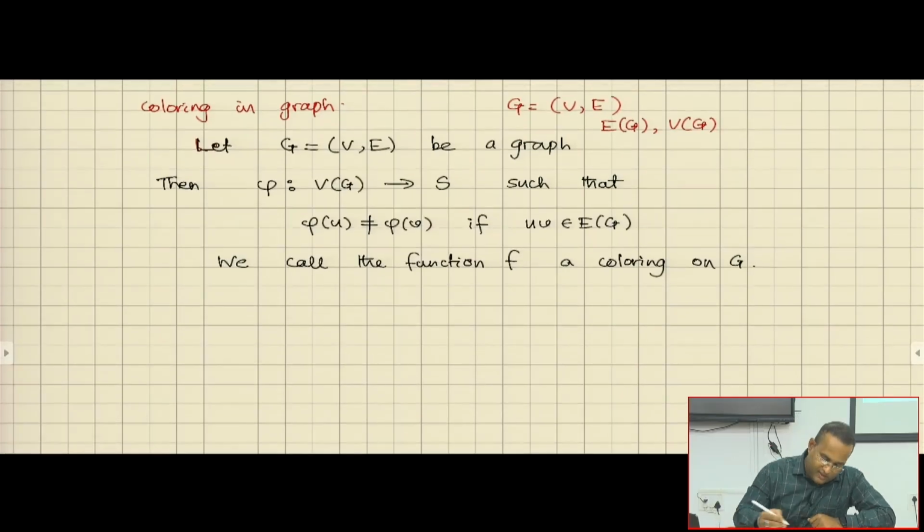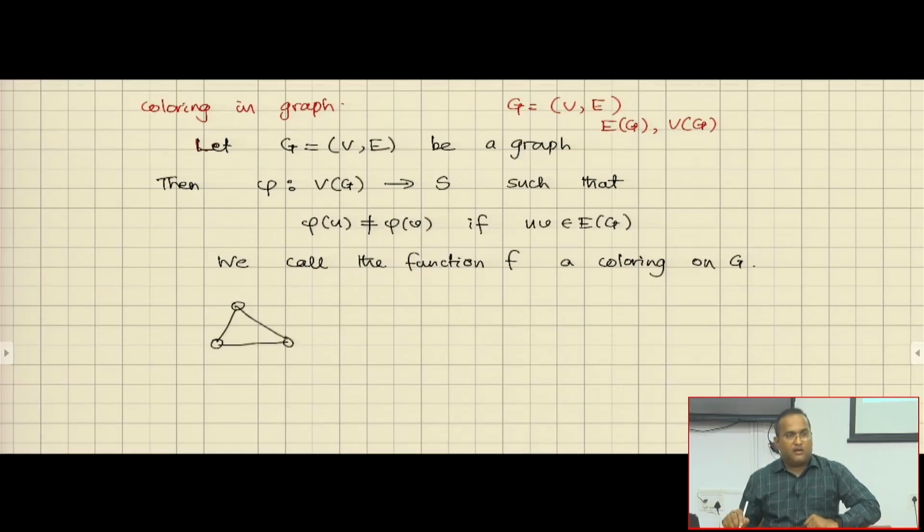So let us see an example. Let me take a very simple example. How can we color this? We can color this one red, let us say this one pink, and let us say this one green. If we color like this, is it satisfying our condition?